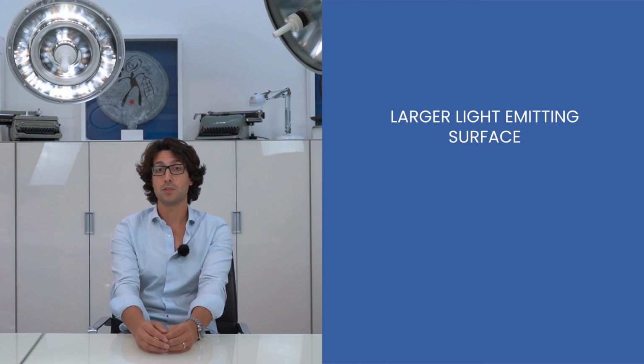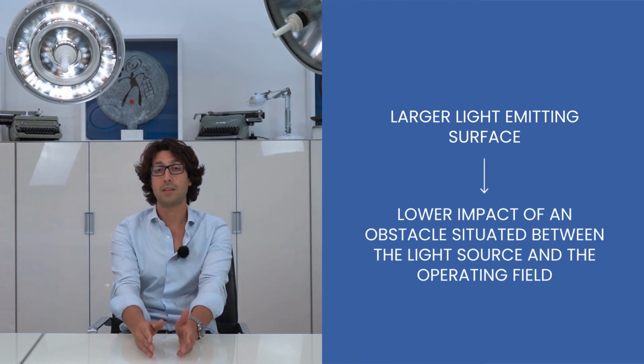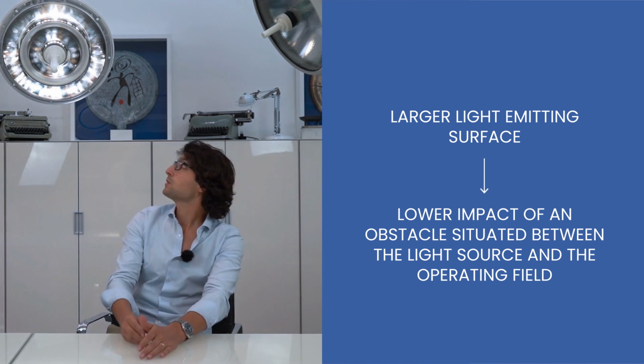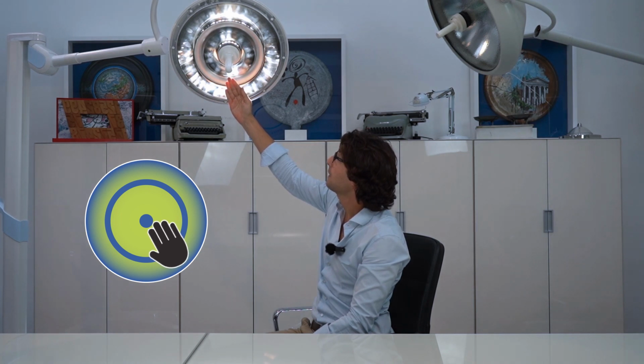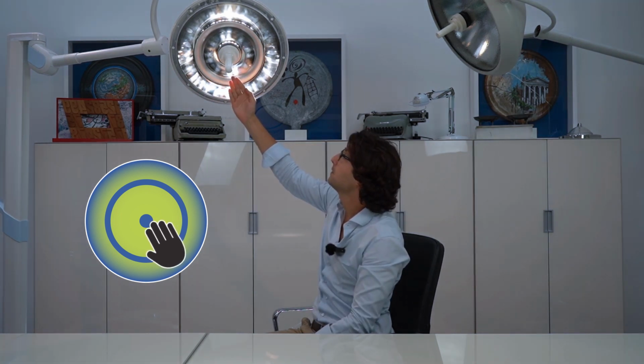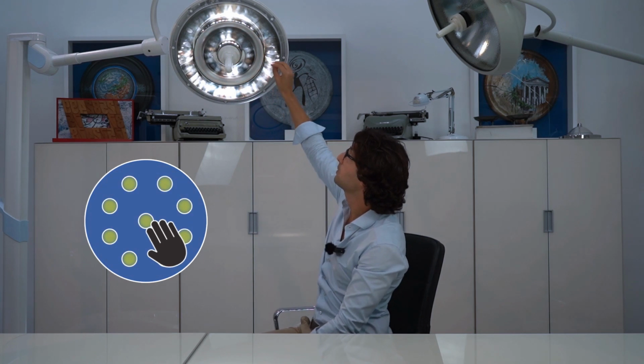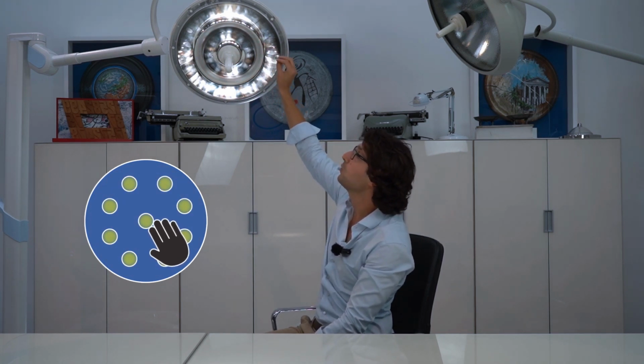The light-emitting surface area is crucial, I would say, because the greater this is, the less incidence an obstacle will have in getting between the light source and the operating field. Basically, the greater the area of light emission, the lower the incidence an obstacle would have on it, because the obstacle is going to close off only the light component contained in the size of my hand. In case there are black areas, that is, shadow areas from which no light comes, this is going to further reduce the light-emitting surface area.